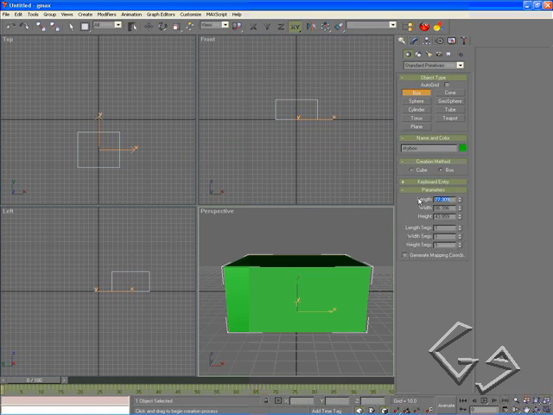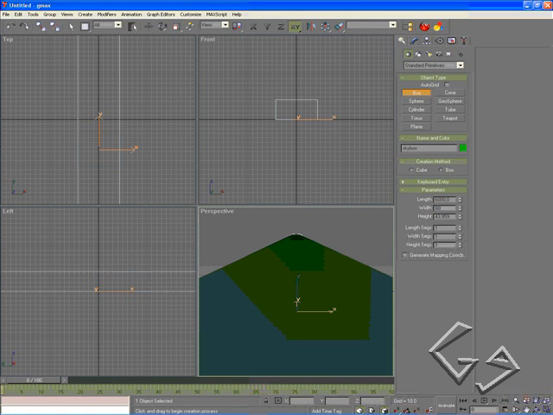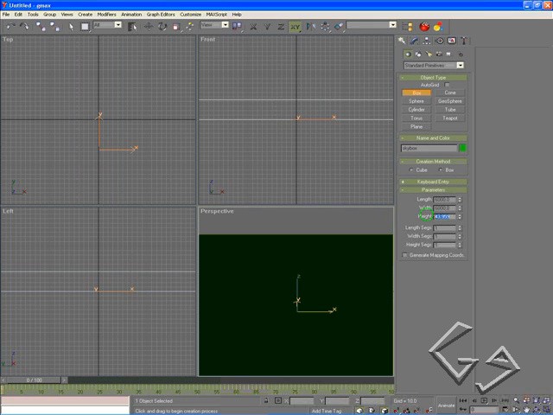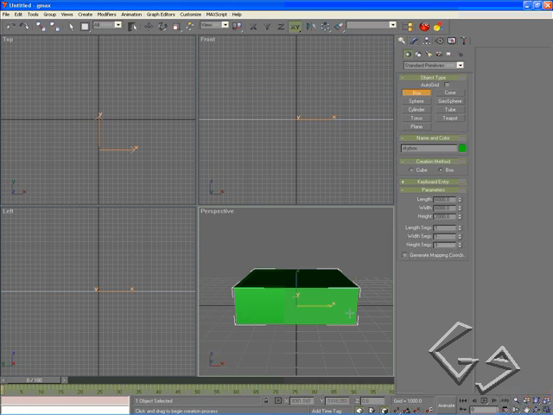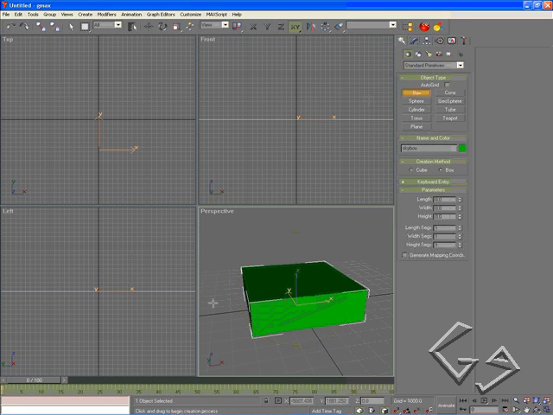And for length, we're going to give it 6,000, width 6,000, and for height 2,000. And you won't be able to see your map right now, so just click the little icon down here, right here, to zoom out on your map. And now we're going to create another box, and this is going to be our frame, which is where we're going to link our map to. It could be any color or size, just as long as you name it frame.